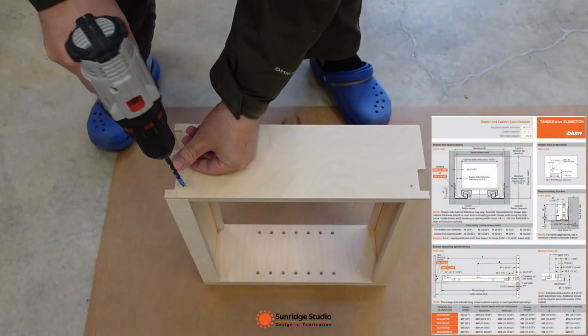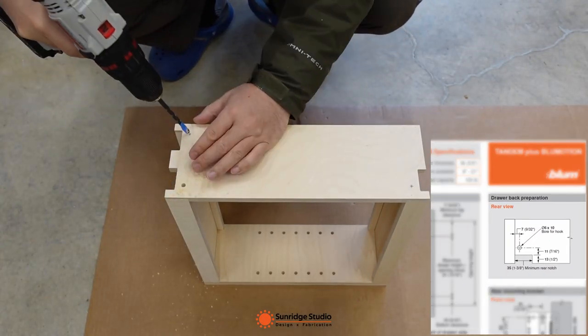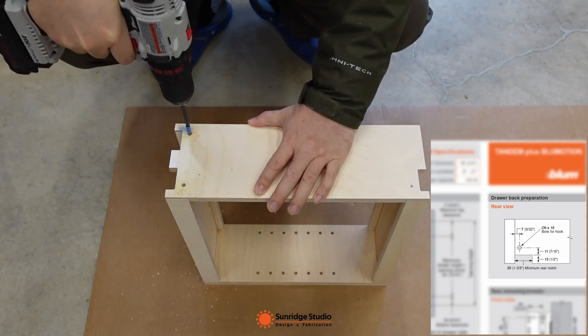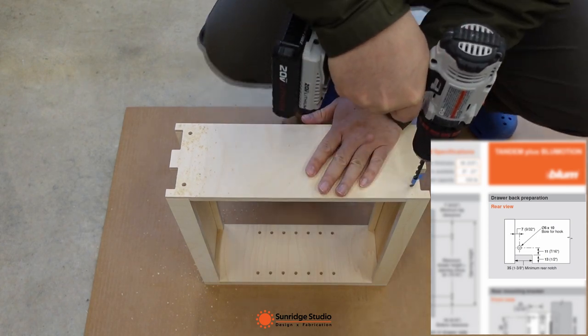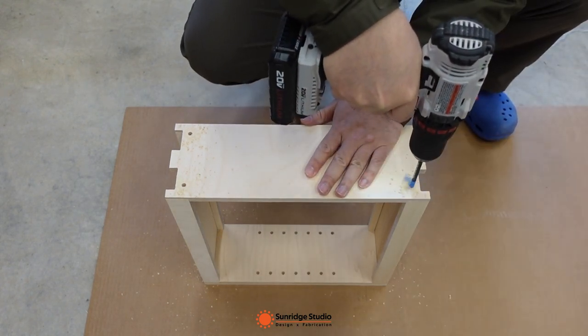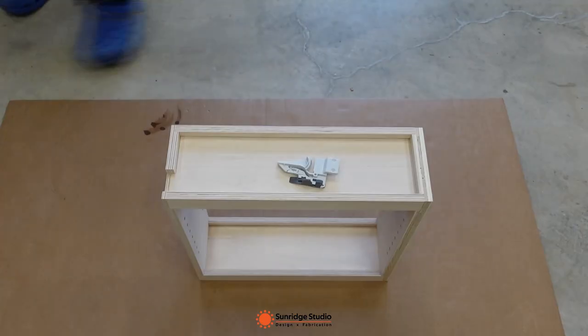After glue dried, I drilled three holes on the back panel. These are required by Blum runners. Then screw the locking device to the front panel. These locking devices are plastic, so be aware not to over tighten them.